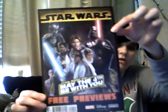It looks to be Star Wars, yeah. There's a lot of previews for different ones in here. Decent condition. It looks like there's a couple interviews, maybe. Doesn't look like it's an actual comic book, but rather previews of comic books coming out. So, like glimpses into various comic books, you can decide which one you like. So that's pretty cool, actually. So that's the first one. There's a little bending, but it's good condition.